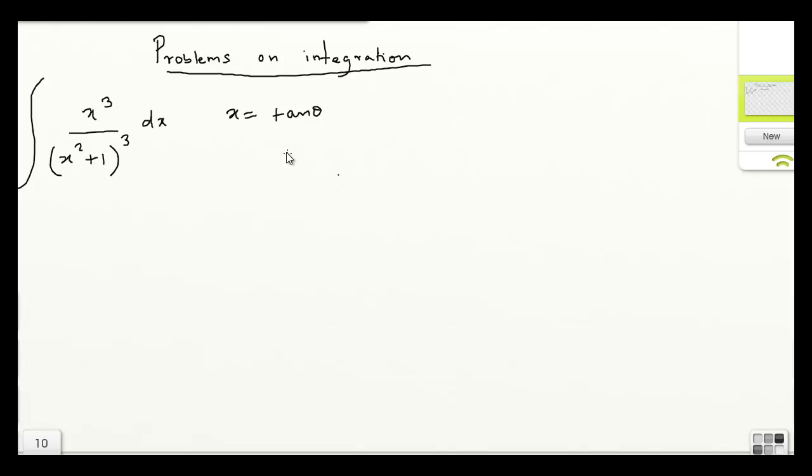There are actually two substitutions, but let's take the first one. So x is equal to tan theta. If x is equal to that, then the dx would be secant square theta. If you don't remember this by heart, I remember this as a formula in India while doing my A-levels. If I don't remember that, what I can always do is go back to the basics, which is d of u over v equals v u dash minus u v dash upon v square.